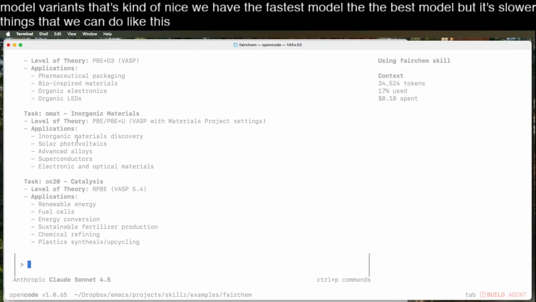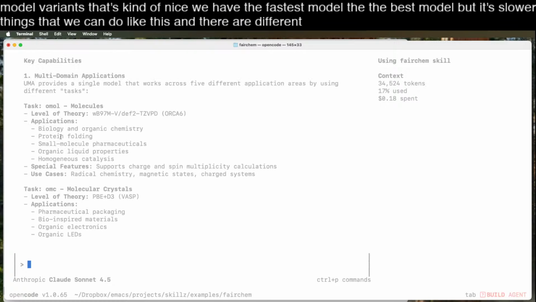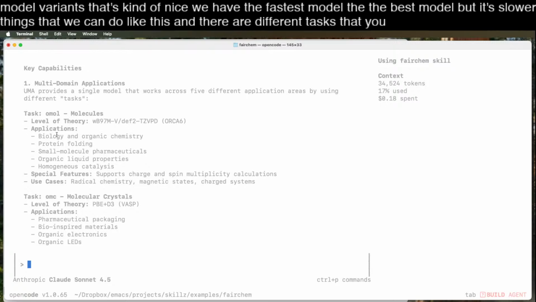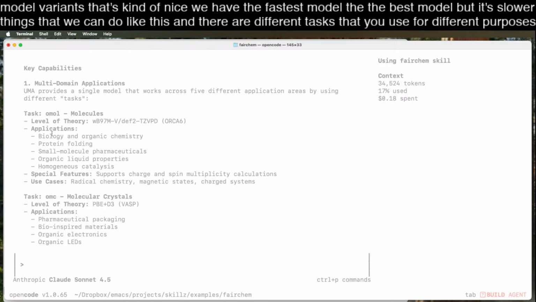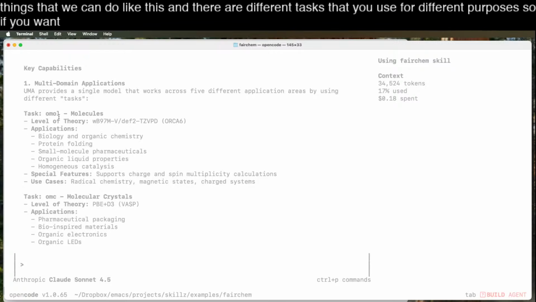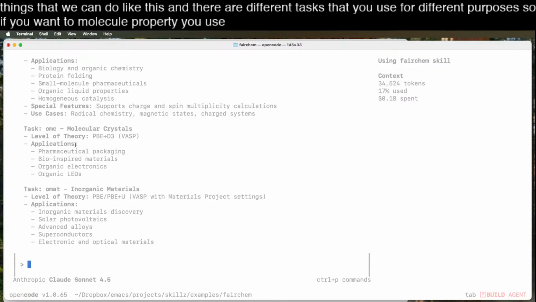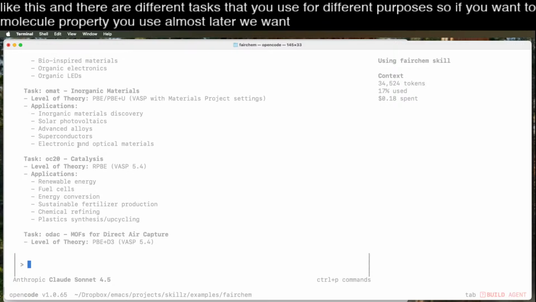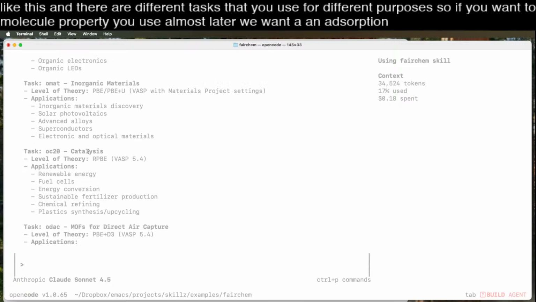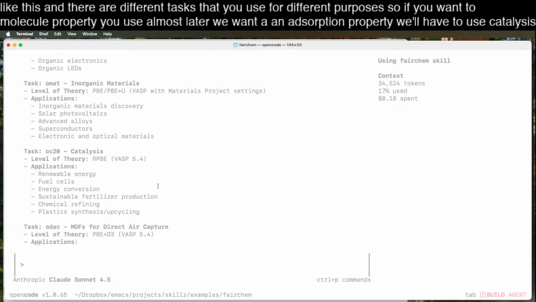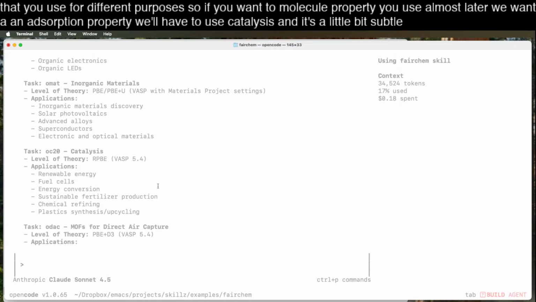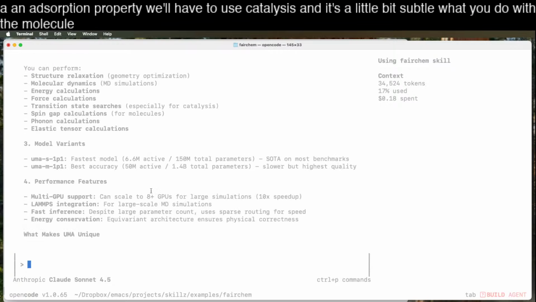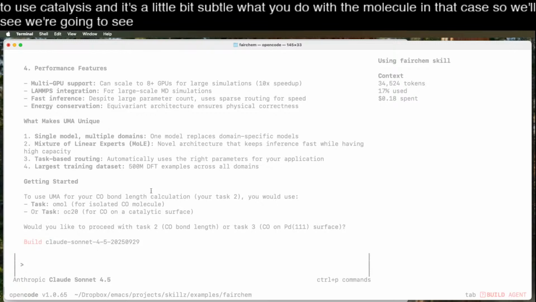And there are different tasks that you use for different purposes. So if you want a molecule property, you use OMol. Later we want an adsorption property, we'll have to use catalysis. And it's a little bit subtle what you do with the molecule in that case, so we'll see what happens. Okay, so that's helpful.